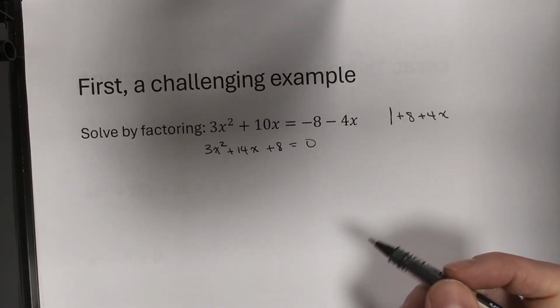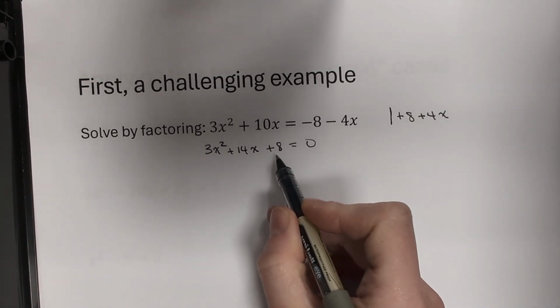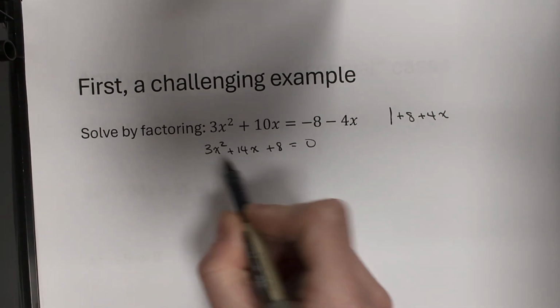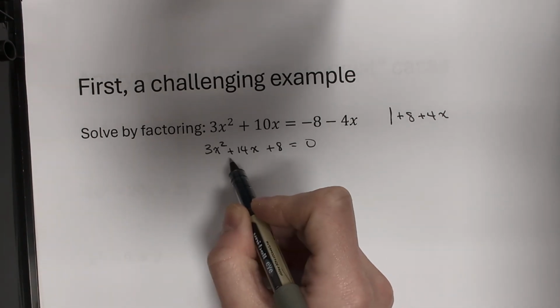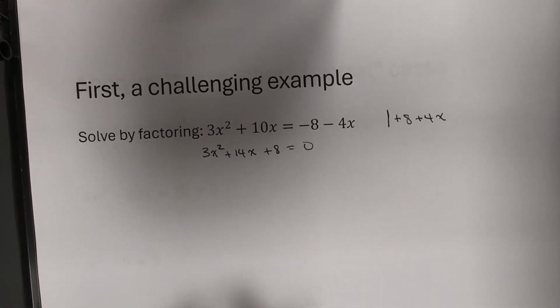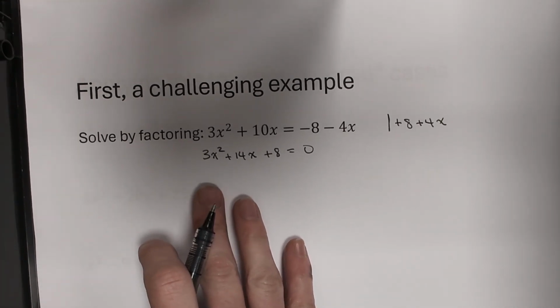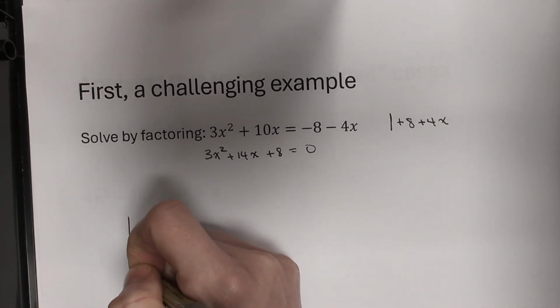And what I'm going to do to factor is I'm looking for the two numbers that multiply to 3 times 8, so 24, and add to 14. The reason being is if you think of expanding, which is the opposite of this, and FOIL, you might have heard of, first, outer, inner, last, those outer and inner terms often combine. They're both the terms in x if you have it in the most common way. There are different ways to factor. I'm going to use the box method.